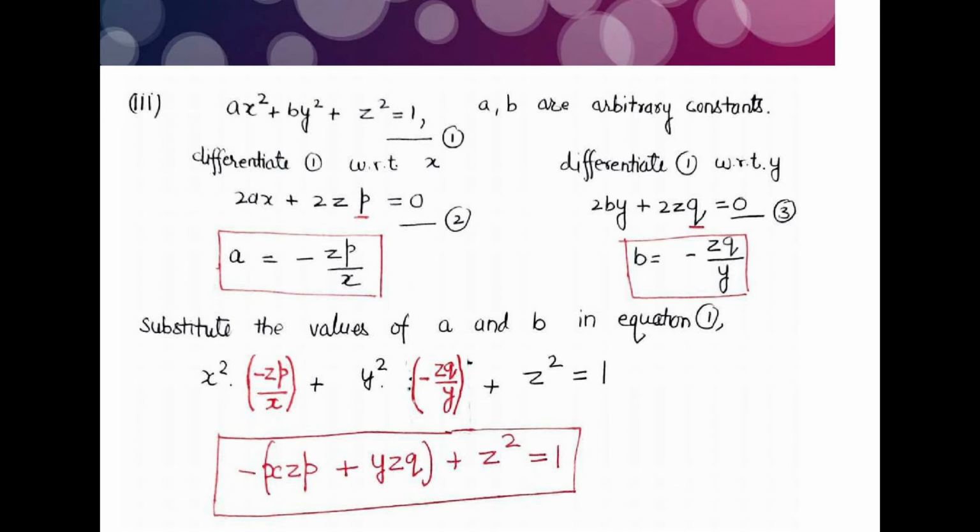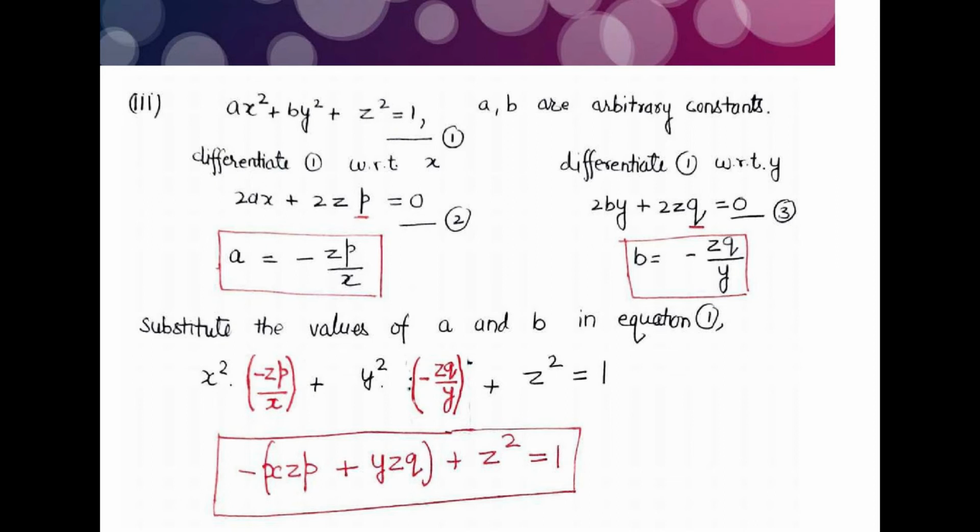So start with the first one, equation number 1, x square plus y square plus z minus c whole square equal to a square. A and c are arbitrary constants. So this equation 1 represents the set of all spheres whose centers lie along the z-axis, right? So there are two arbitrary constants and I am assuming that z is a function of two independent variables x and y, right?